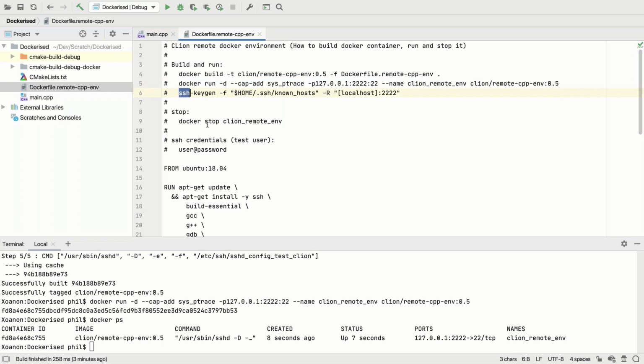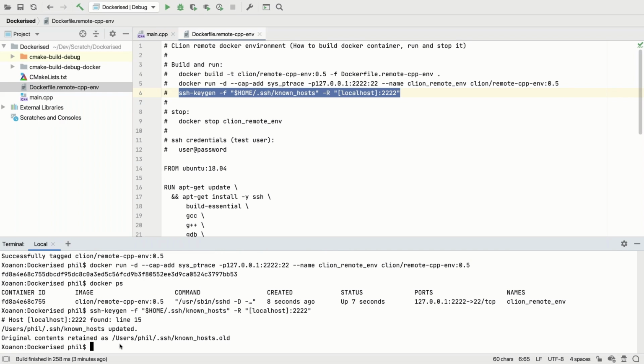The third line there, we need to do this to remove any previous instances of the SSH keys, because we're going to be reusing this port potentially many times, as if it's coming from different hosts. So it can get a bit confused if you don't clear these out. In this case, it's cleared out existing keys.